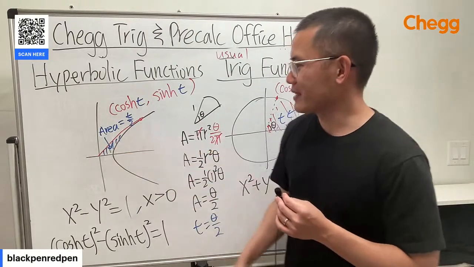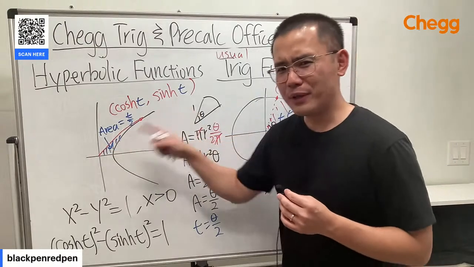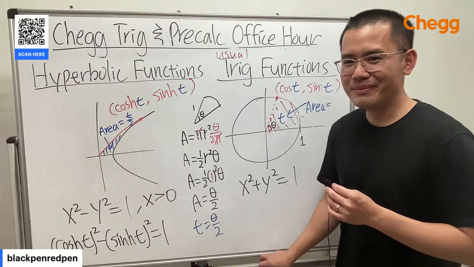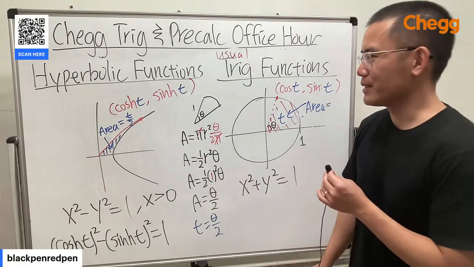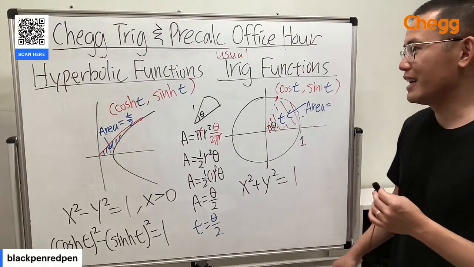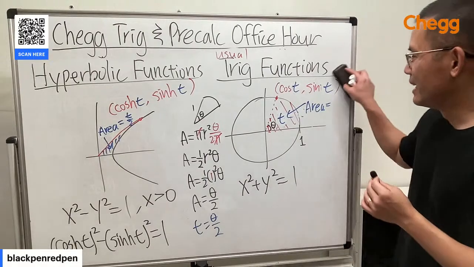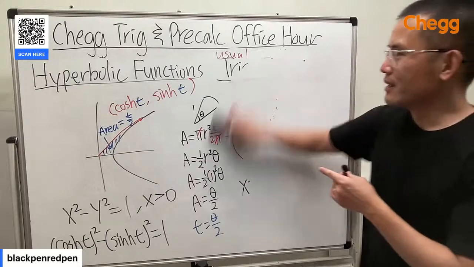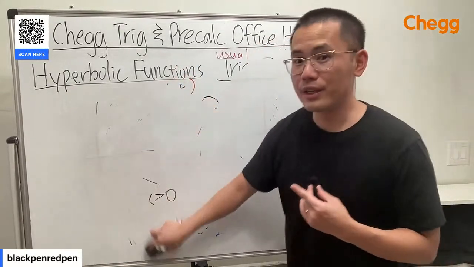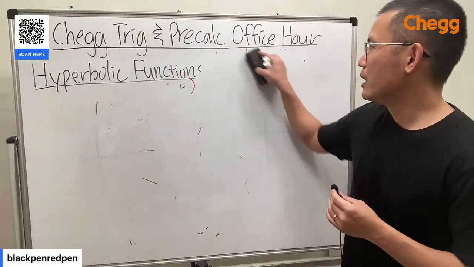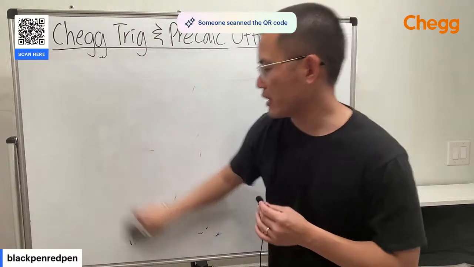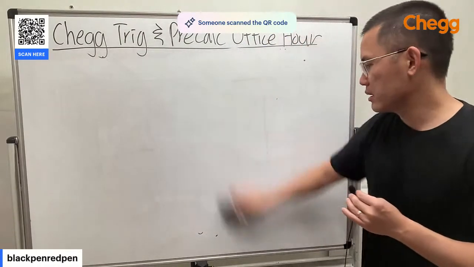I'm going to double check on the area right here. But if I really want to check the area, I have to do calculus, so not today. I do have another video talking about this from many years ago, so you guys can go check that out. So that's a connection between hyperbolic trig functions and the regular trig functions, depending if you have done that in your pre-calculus or not. It's more like an optional topic.